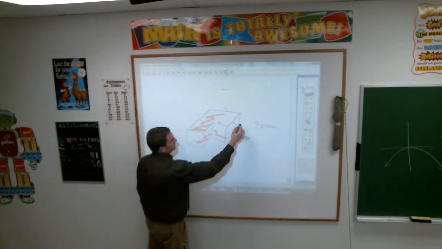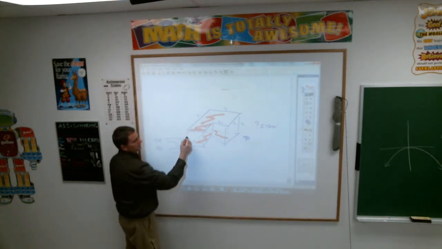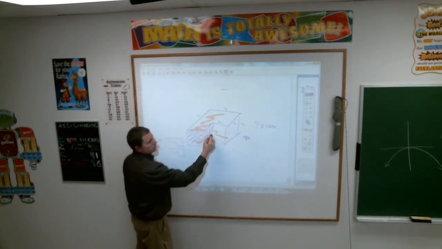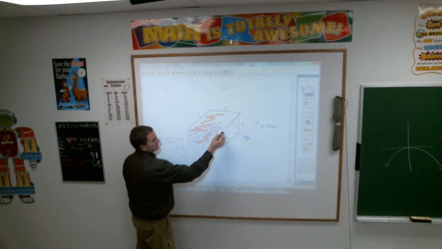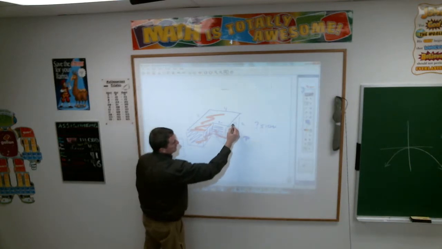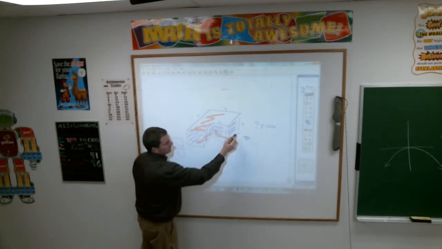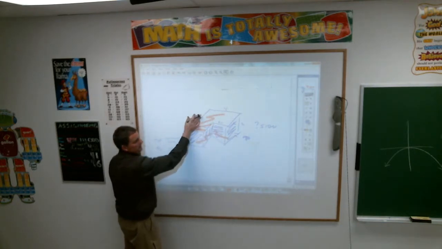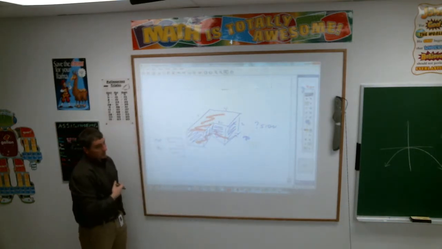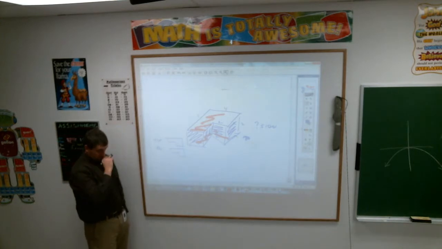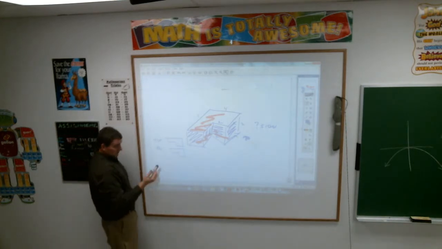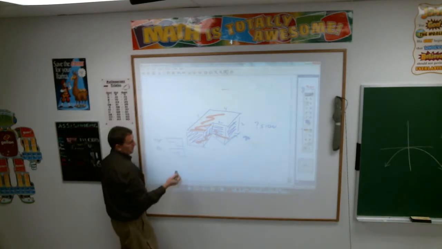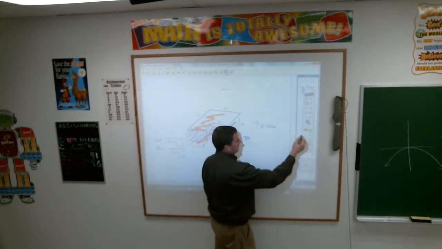Let's make it too high. You've got this one, here's 1. Here is 2. Here is 3. Here is 4. And then you've got this backside here, which is 5, and then this backside here that you can't see, which is 6. So you're going to have 6 more shapes you have to find the area of. And it's probably a good idea for you to draw them and maybe mark them as you do them.